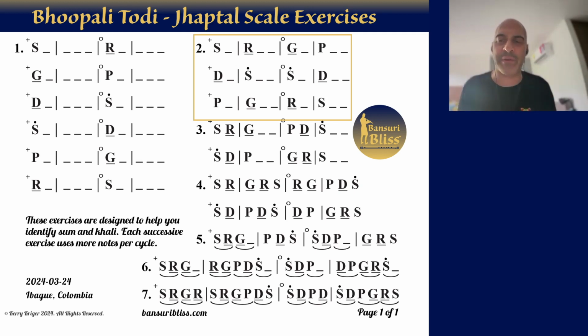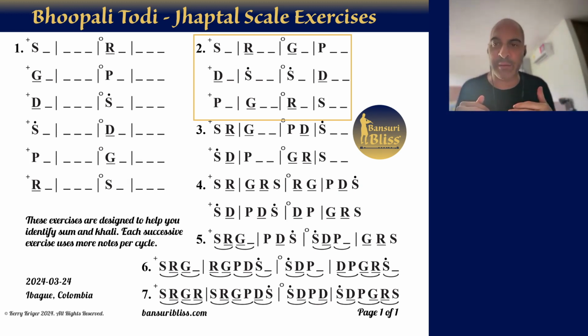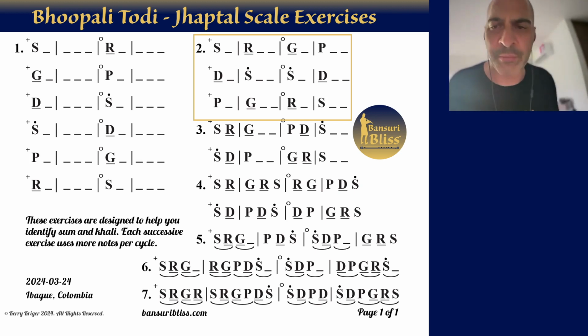We don't have to breathe before the next note. Ideally, we won't. Ideally, we're not going to go sa, breath, re, breath, ga, breath, da, pa, breath. Okay? Breathe when you need to. And I think the ideal place to breathe is if you can get 1.5 cycles, then you breathe at the top before it descends, and then when you get to the bottom, you breathe before it ascends again. But wherever you need to breathe, that's fine. Just try. What we don't want is an unconscious habit of breathing between every single note.